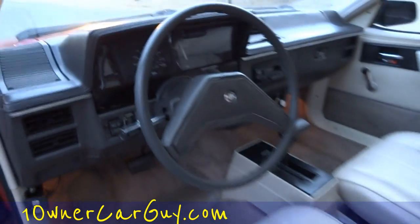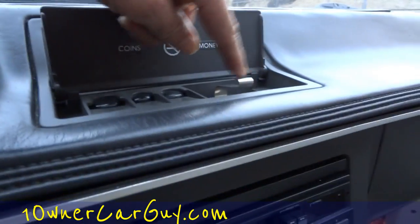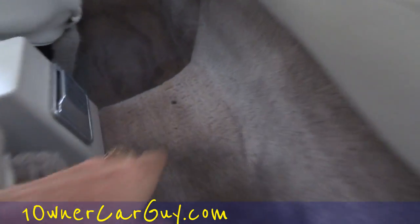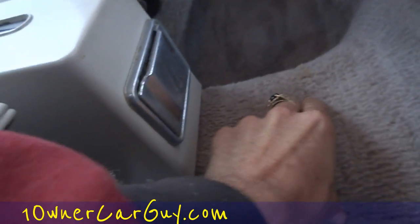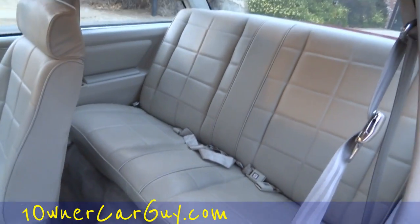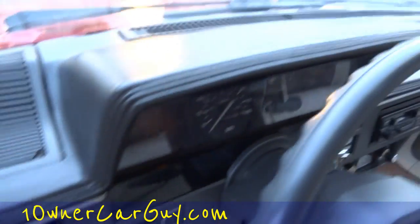Seats are just in great shape. I'm going to go ahead and pop the hood. Those are 79,184 miles. Console shift. Little coins and money clip — that's a big fat money clip for this little car. Carpets are in great shape. Look at that little stain there — I don't know if it's a burn or not, kind of feels like either glue-ish or a burn. But there's no foul odors or smells in it, doesn't smell like it's been smoked in. It's in great shape. Dash is just beautiful.